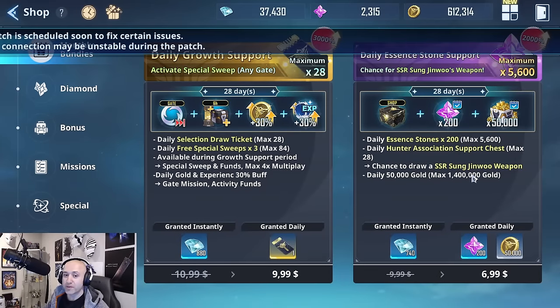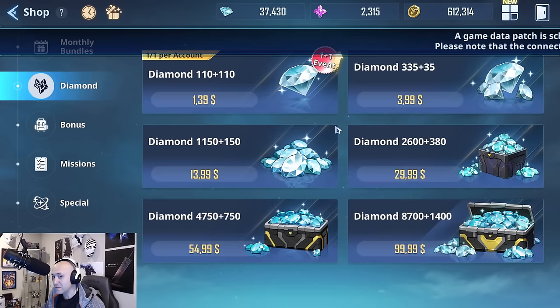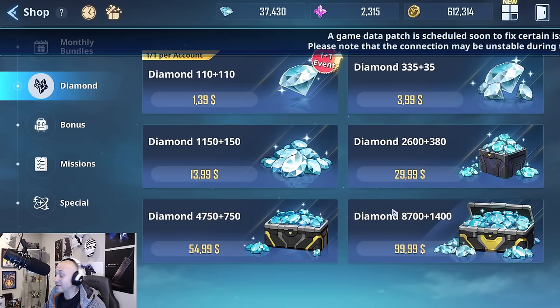All right, guys. So here's what I've done so far for the account. Okay, so I've purchased the daily, the monthly bundle. So I've got the daily growth support. I've got the daily essence stones. For diamonds, I have purchased every single diamond pack at least once.